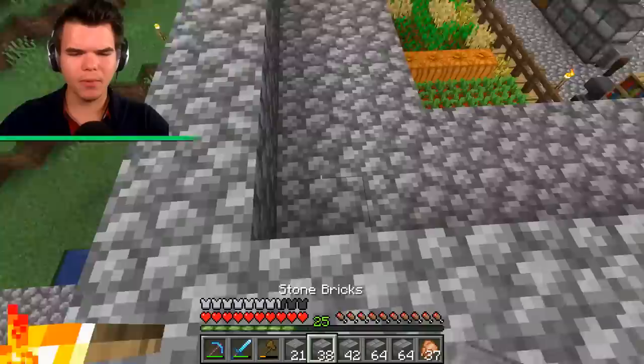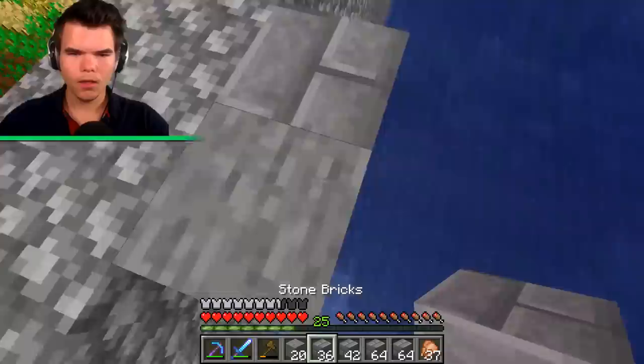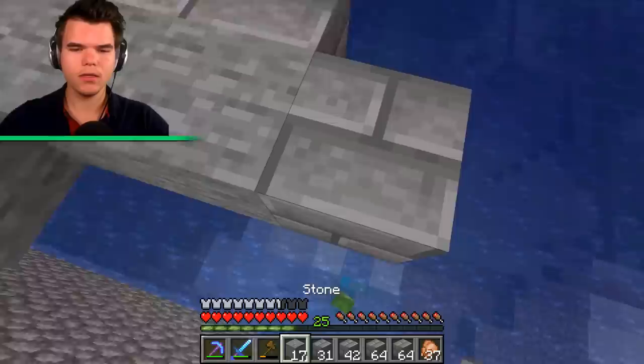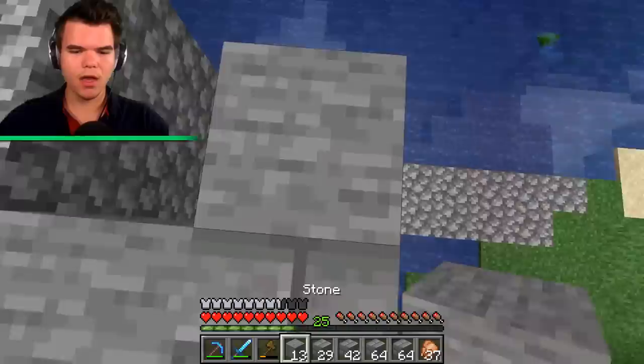I guess we could build the alignment here. So that's 1, 2, 3. And then right over here. And that's 1, 2, 3. And that's right over here. All right, we build outside again. All right. 2 of them. We do one of these. We go inside. I gotta make sure I do it right. Okay. Nope, that's wrong. We put a stone brick down here. There you go. And then another stone brick. And now 2, I think.